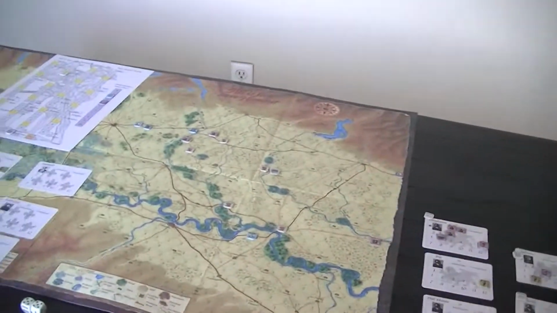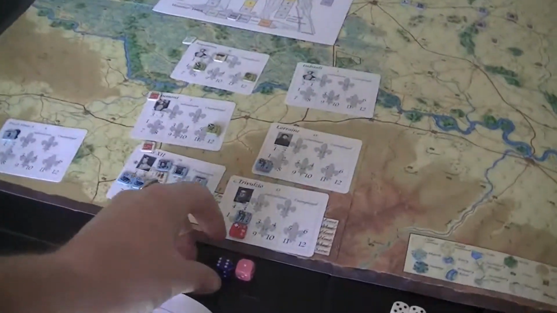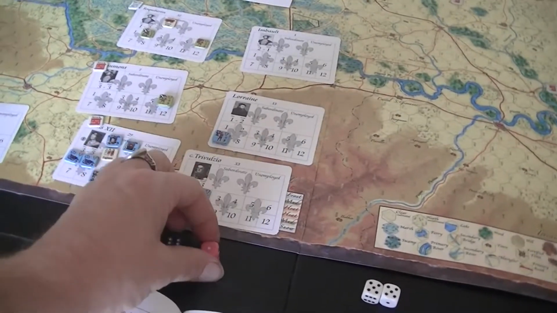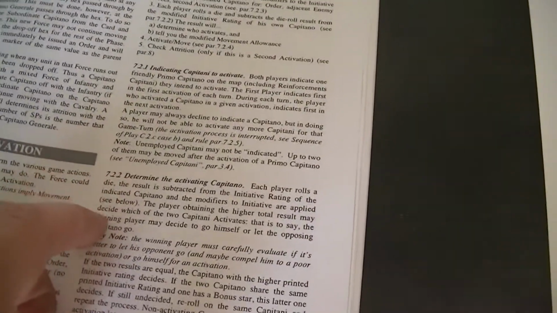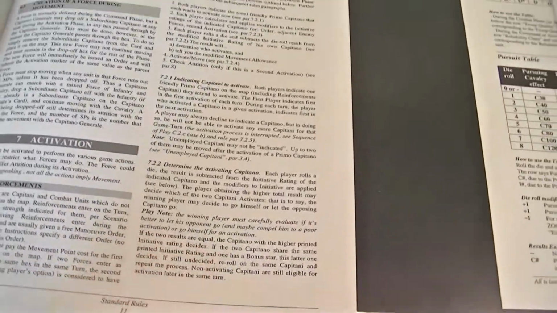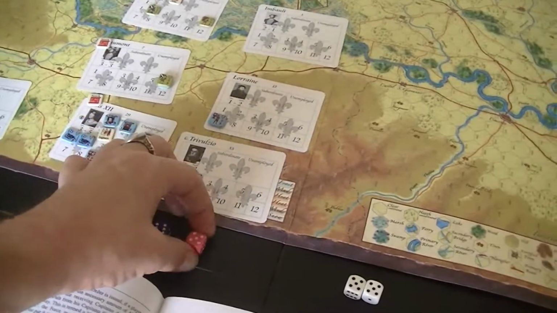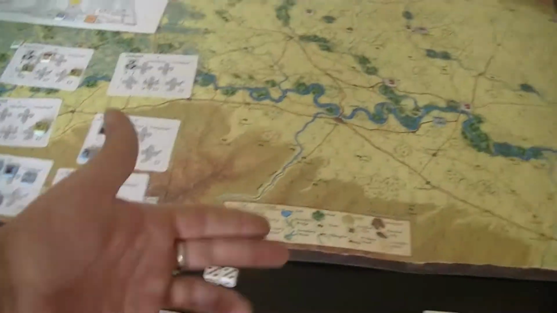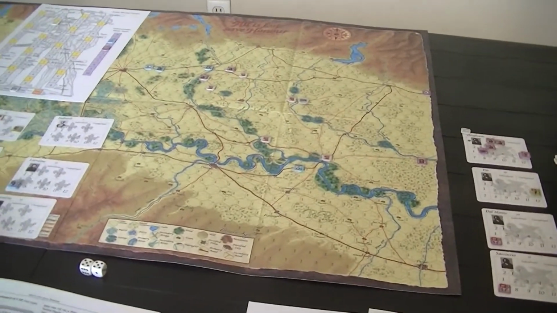So clearly I would like to hit the French and force them to take the activation if they use their activation die roll. But if they use mine, no, because then I just hand him the space. The only hint I have for this is the determine the activating player note. The winning player must carefully evaluate if it's better to let his opponent go and maybe compel him to a poor activation or go himself for an activation. But if the rolls were something like this, I would be compelling the loser to a poor activation as well.